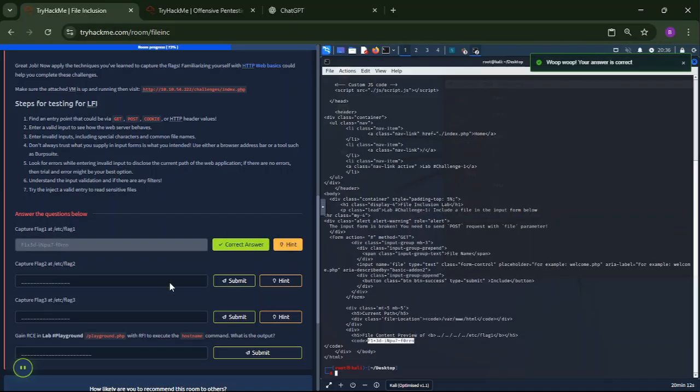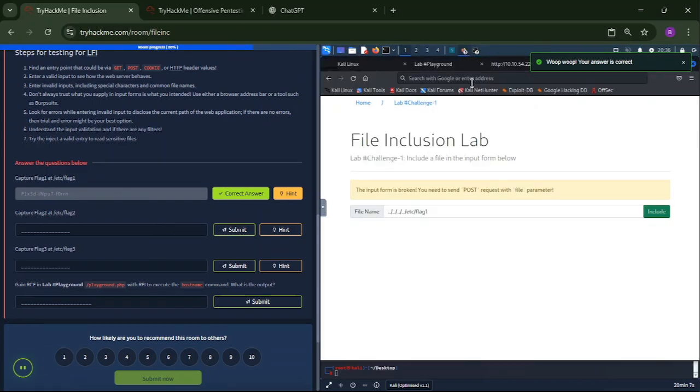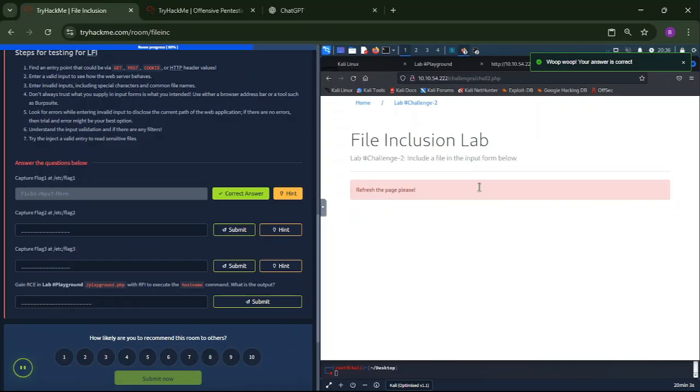Capture flag 2 at etc/flag2, so it might be lab number 2. Refresh the page, please. Welcome guest, only admins can access this page. So what do we need?